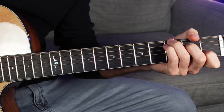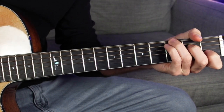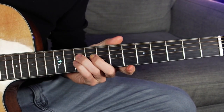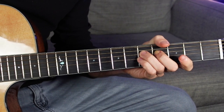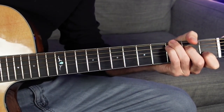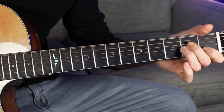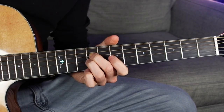The nice thing about these open chords in the key of C is usually two of these fingers are gonna be right next to each other. Like I usually play a C/G, so my ring finger and my pinky are gonna be next to each other. So I can just kind of slap that on really any of these guys, pair it up. A minor, right? You got your middle finger and your ring finger next to each other. You could run this all the way down like that. That's great practice right there.